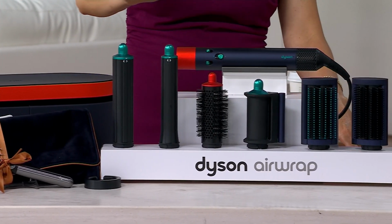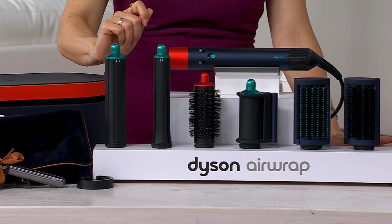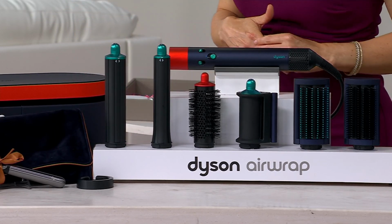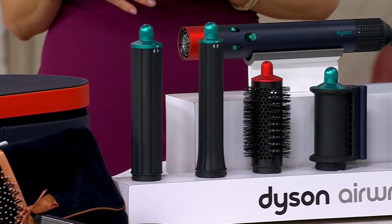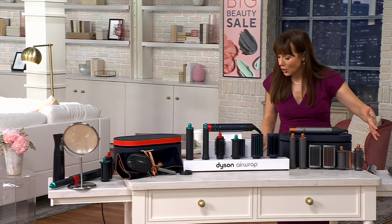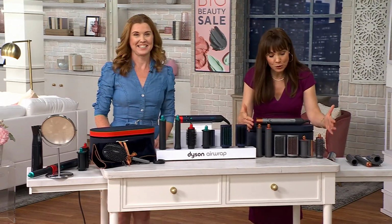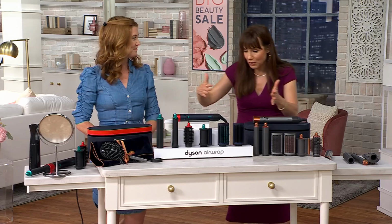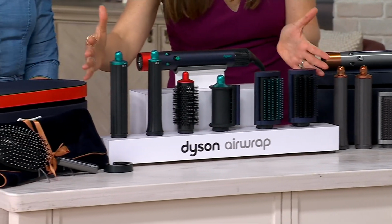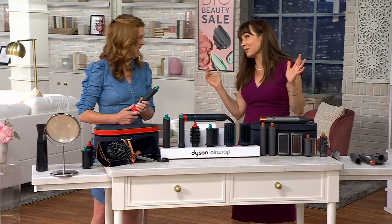So we have the copper nickel, which you see right here. We also have it in the Prussian blue, which is exclusive to QVC. Debbie Fedikov is here with us. And actually, can I just show it with the whole thing? I don't think you guys can see the colors that well. This is the nickel copper, and that's what you would find out at retail. We also have the Prussian blue, which has this kind of great orange and teal story going on. That is exclusive to QVC, and I don't think you really ever do exclusive colors for companies.